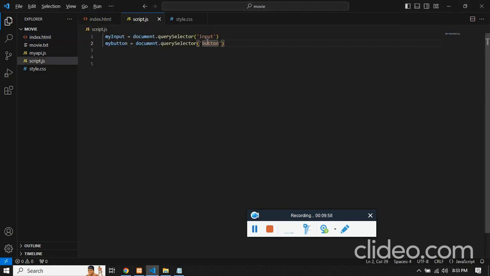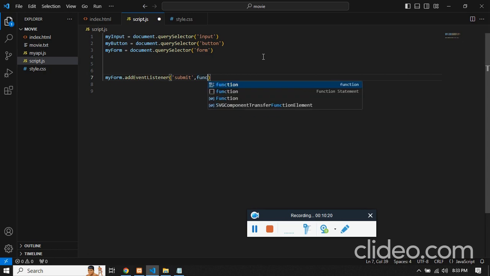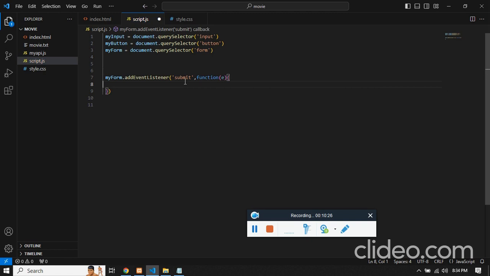To stop that process, there is a function. We can call a form here. Form. So myForm again. It's better to follow camel case. And we need to attach an event listener to the form. Call form, add an event listener, when it is submitted, what should happen?